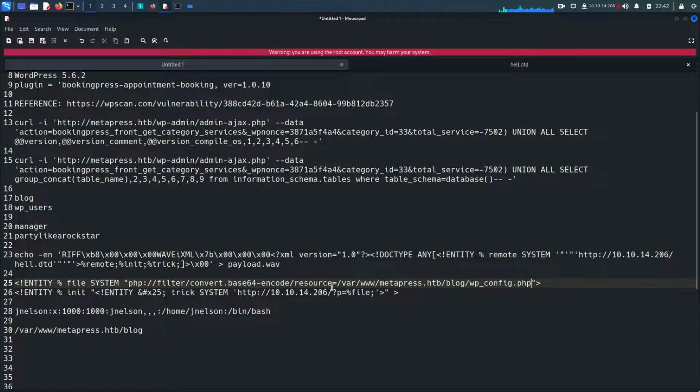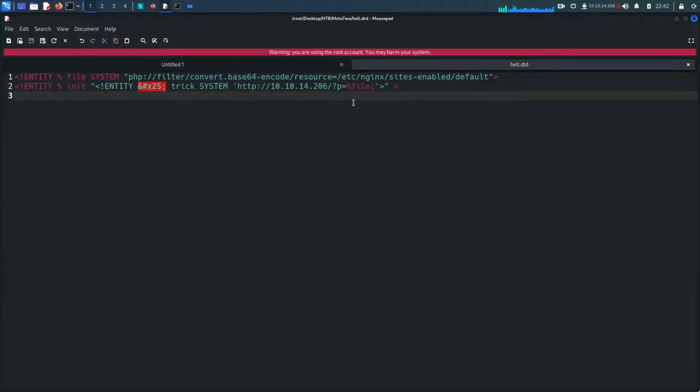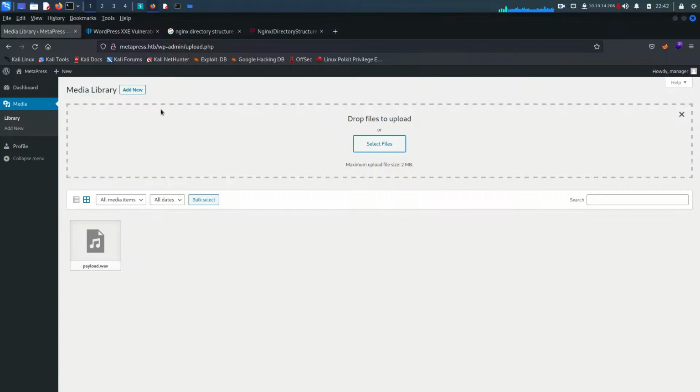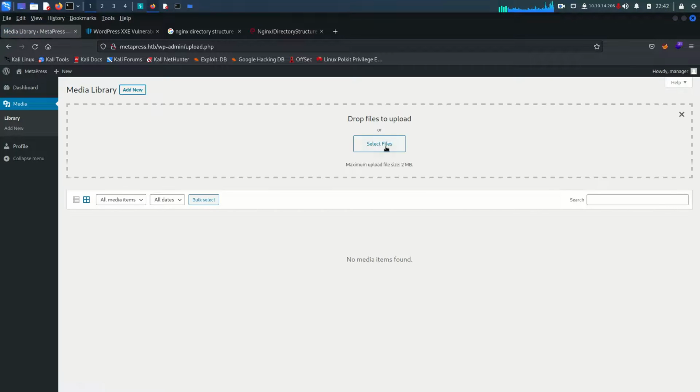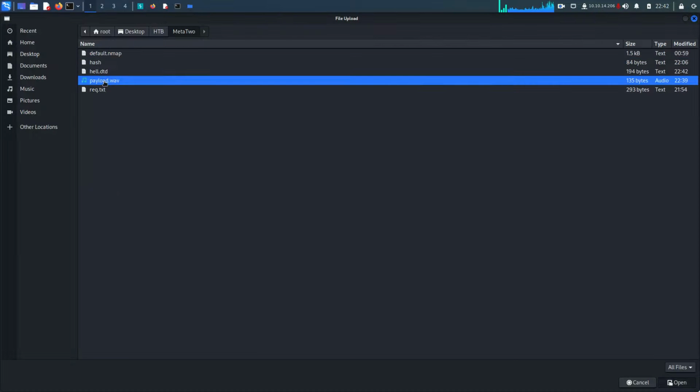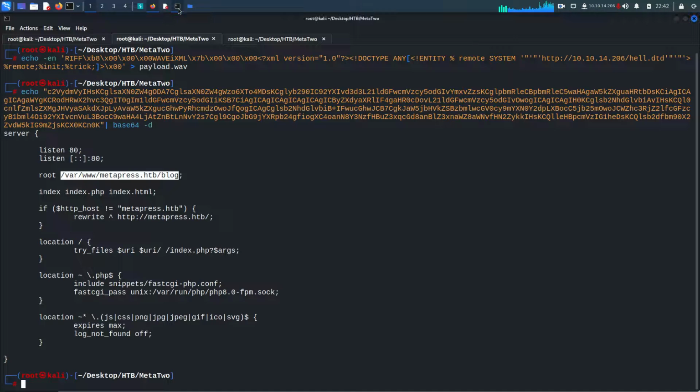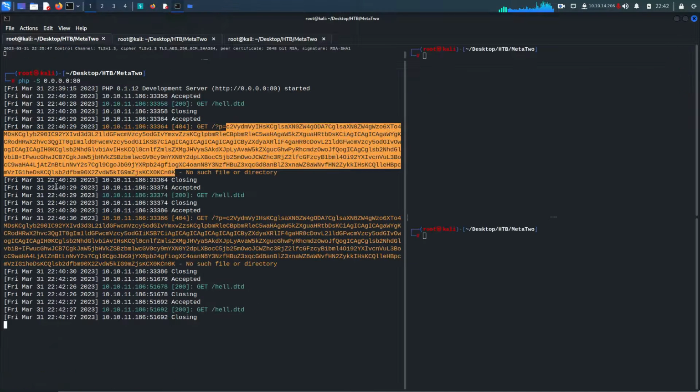So now we just need to change this part in the hell.dtd. Any file you want to read, just change it here, save it, come back here and refresh one more time, add new file and payload.wav, come back to your PHP server. It's calling hell.dtd.